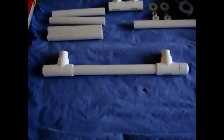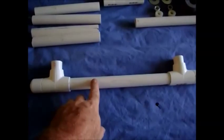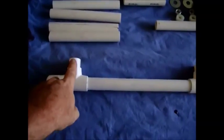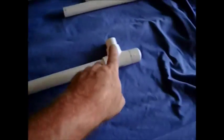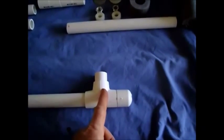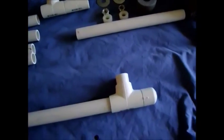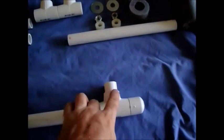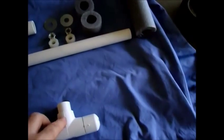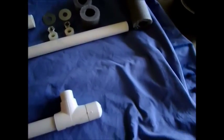Alright, so the first thing I did was build the axle. What I've got here is your T-piece, one of the 11 1/4 pieces, an end cap, and then an inch piece in the middle there. I've put a couple of scrap sacrificial pieces in, because when I put the axle in about so far, I'm going to fill it with foam. Obviously the foam is going to come out of here, but I don't want it spoiling the inside of this T-piece, because then I won't be able to put the next tube in and glue it. So the idea is to let it expand, cut the foam off, and take this piece out, and I should have a nice clean piece in there.